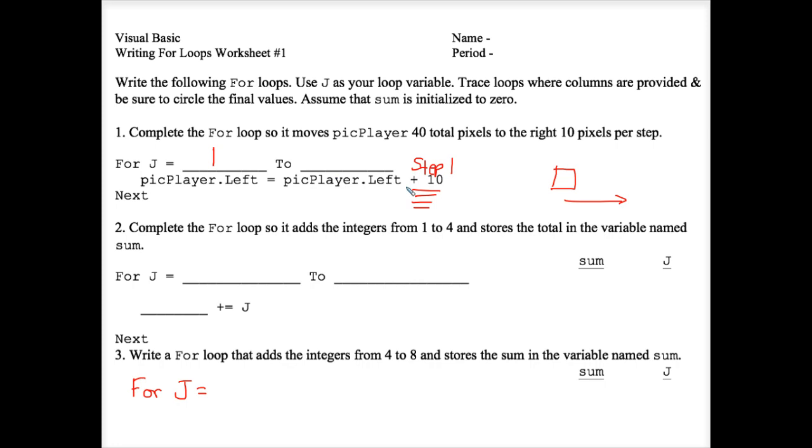Well, think about it. If you want to go 10 pixels per step for a total of 40 pixels, so that you're way over here at the end, but each step of the way you went 10 pixels, how many times will you have to step? Someone? Lucy? 4. Good job, Lucy C. Got that one right. So there you are. That's all Lucy and I have to say about exercise number 1.